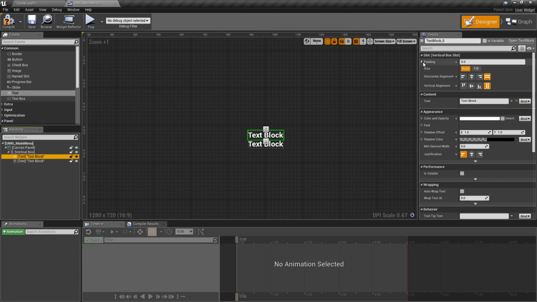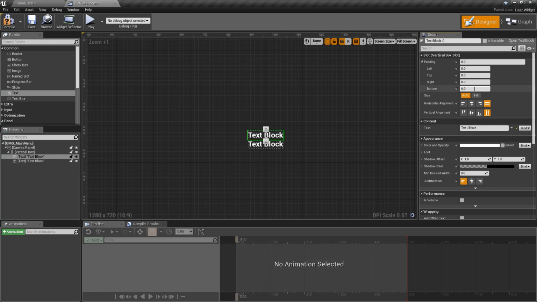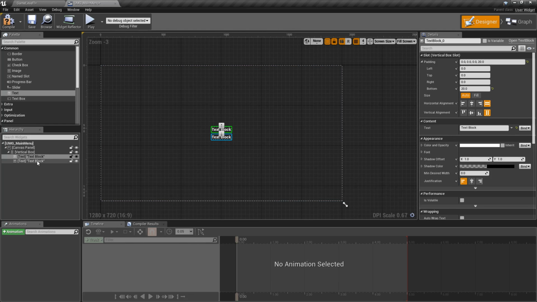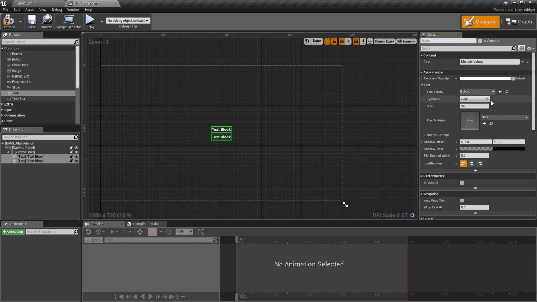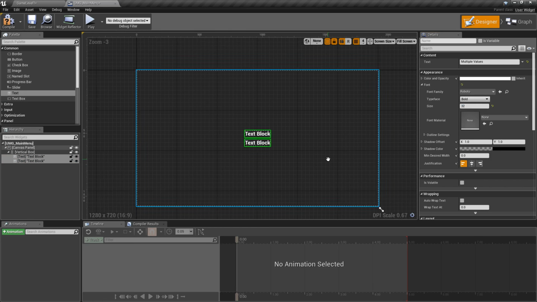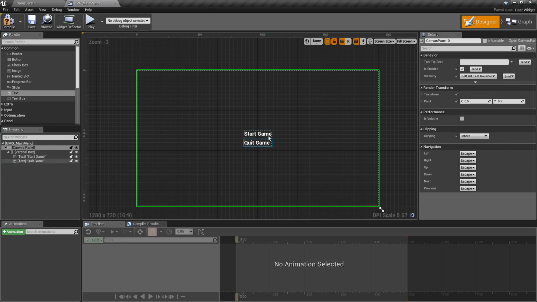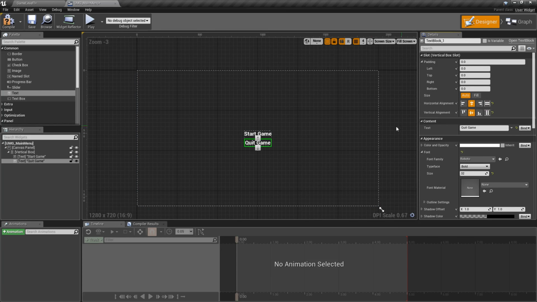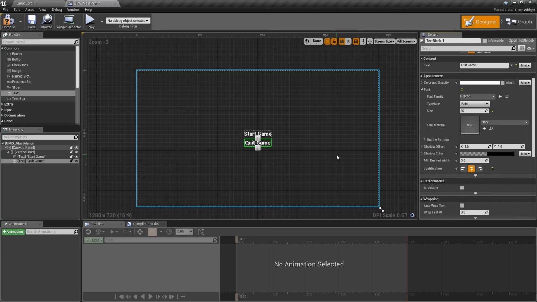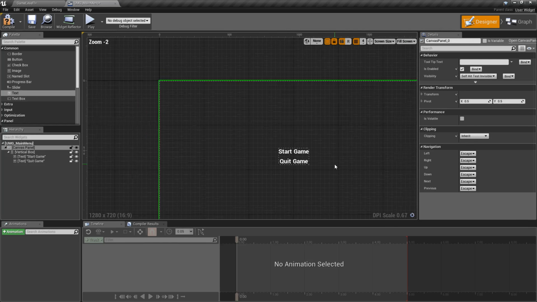We are going to give a little bit of padding on the bottom. So I think it was 20 in the other one. Whoops, that was not. There we go. So now we have 20 separating. Text size, font, text, let's go with 32. Make it a little bigger. Okay, good. This one is going to contain start game. And this one is going to contain quit game. And they're not centered, so select both of them and center them like that. Select both of them and then make sure our text is set to center justification. And there we go, start game and quit game.